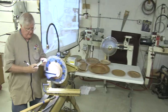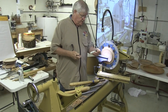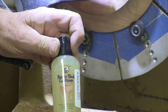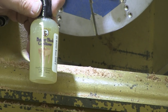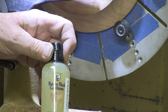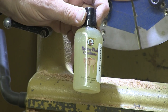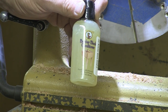Perfect. I use this product here, which is a Howard product. It's Butcher Block Conditioner, and it's the usual mineral oil and beeswax, but it also has carnauba wax in this one. And I like it, I think, because it's a little bit shinier when you apply it several times and buff. Shinier than beeswax because it has the carnauba in there.